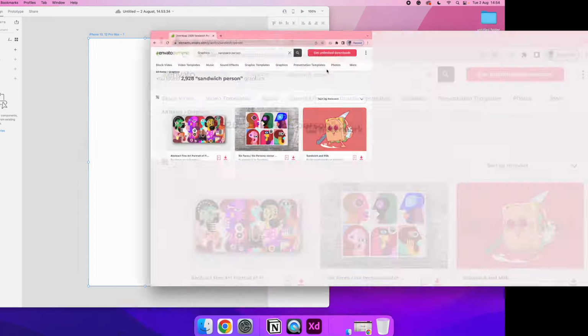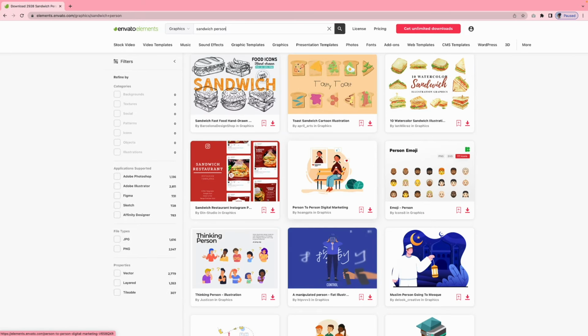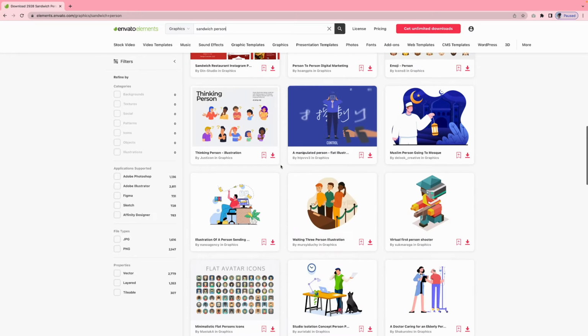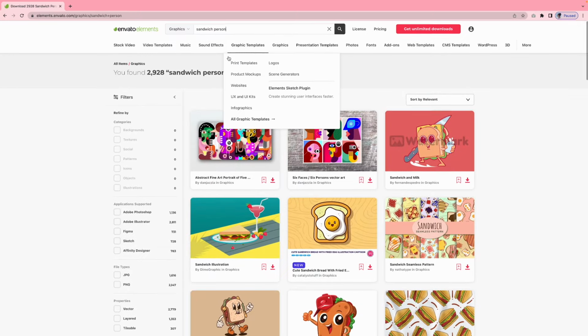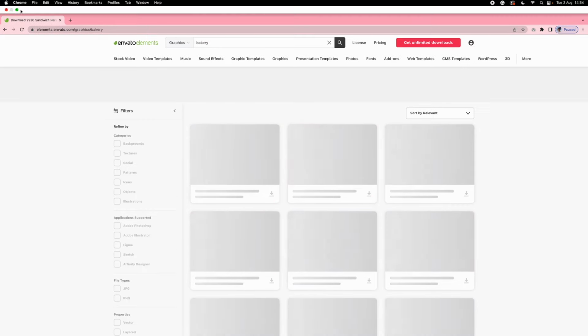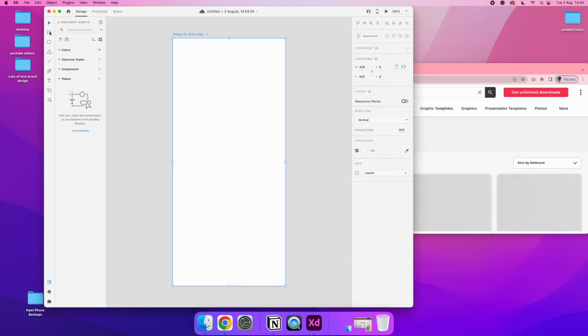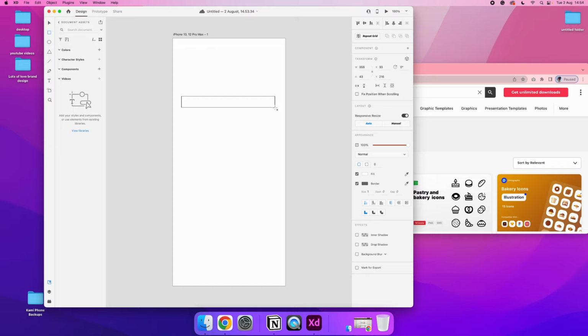Oh, there we go. That's not exactly what I meant. I just want this type in bakery. Bakery could be good. Right. Again, whilst this loads, sign up. We want sign up. So what we're gonna do is just start with a simple box.